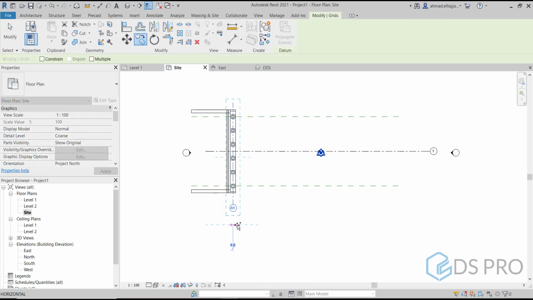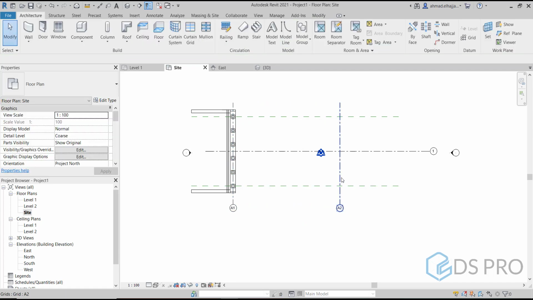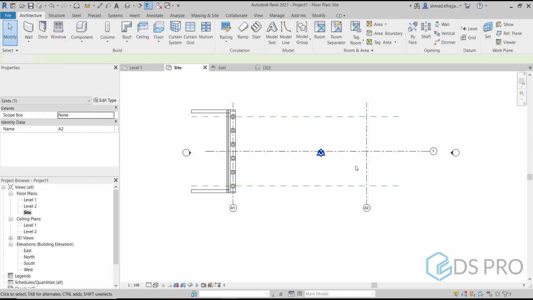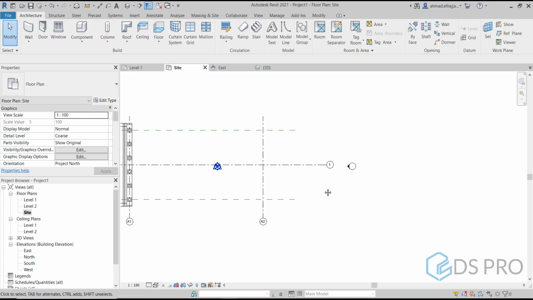Now let us copy this grid to the right for a distance of 20 meters. Maybe it's better to be 25 meters for our example or exercise.